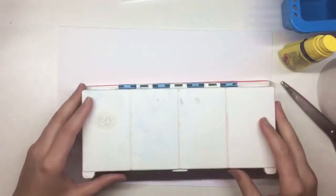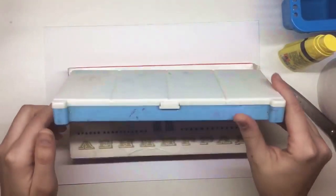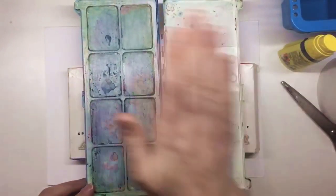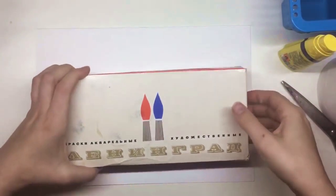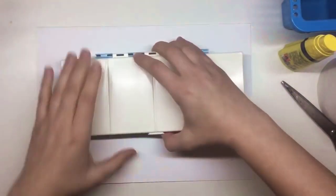My name is Catherine. This is my old watercolor box, still in nice condition. Today I'm going to give it away to my daughter. She's an art school student now. And today, I got my new box. Looking like the old one, isn't it? Yeah, true. I was hunting for an absolutely identical one.